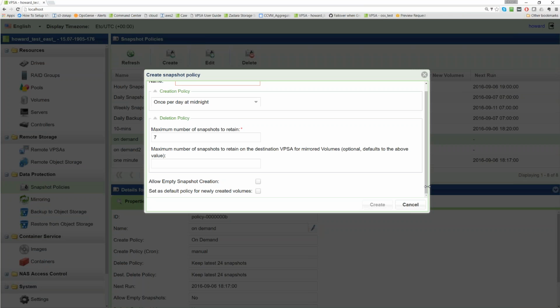So you really should look into backup to S3 or doing a DR from one VPSA to another. Or the last one you could do is have a second set of lower cost drives using SATA, for example, and do a local mirroring from your production data into a backup set of drives. That helps protect your data a lot more than just a normal snapshot. Snapshots are basically for quick recovery, but even with backup to S3, you can recover things in minutes.